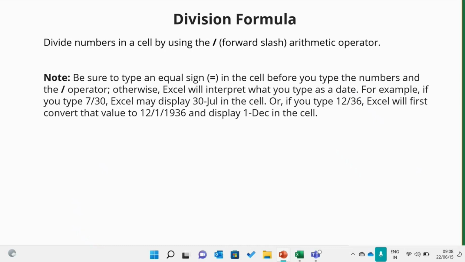Now, another thing that you also need to understand is there are times when you might get a remainder or a different answer where it's not properly divisible, right? So what you have to do there is you have to make sure the whole answer will be coming in the decimal point and you have to choose the number of decimal points that you want to select, right? So let's see how to use the division formula.